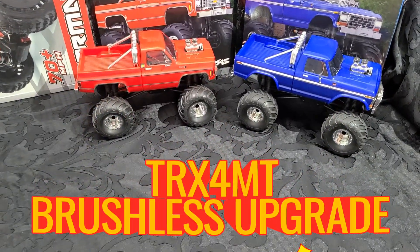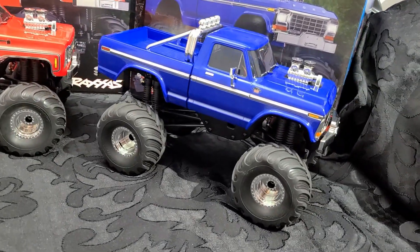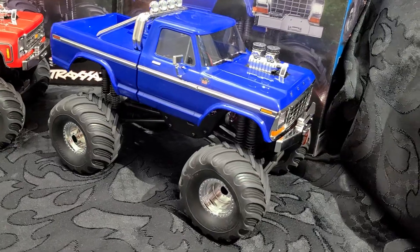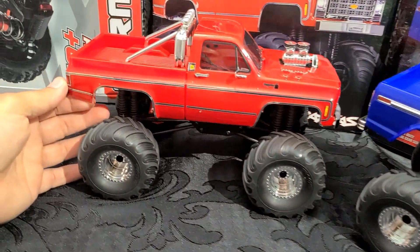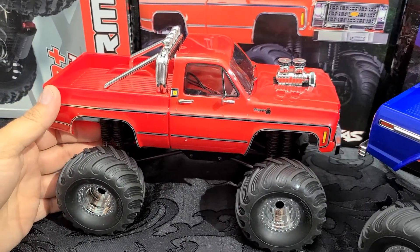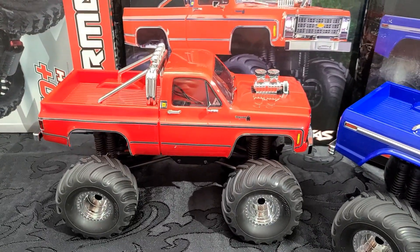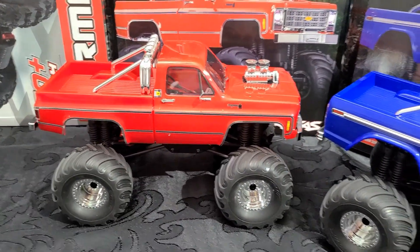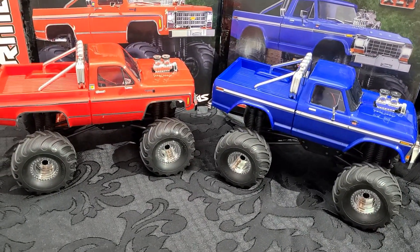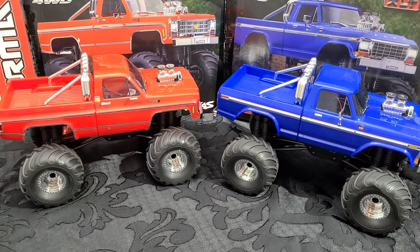These are the TRX MTs. We've got the blue Ford, representative of the number one monster truck — Bigfoot, the baddest of them all. On the left we've got a truck representing the Tamiya Clodbuster, which was my favorite — the truck that got me into RC stuff we've been doing for the last 25 to 30 years. The problem with these two trucks, cutting to the chase, is they're great, they look amazing, but they're so slow. So Maddox, what can we do to make these a little bit better?